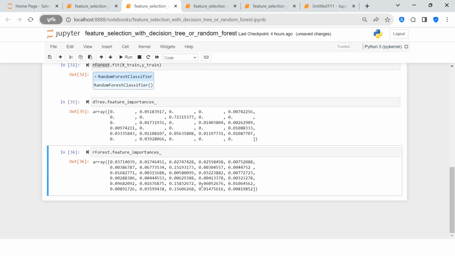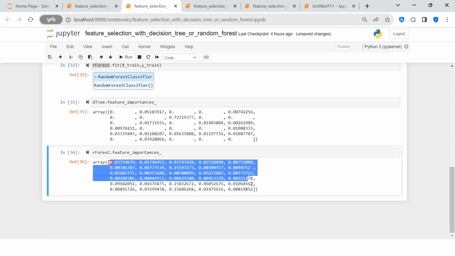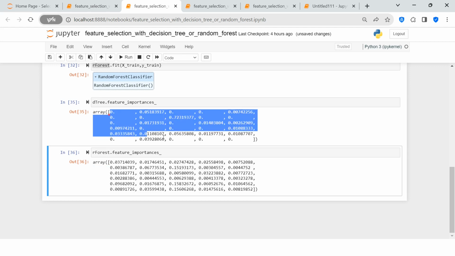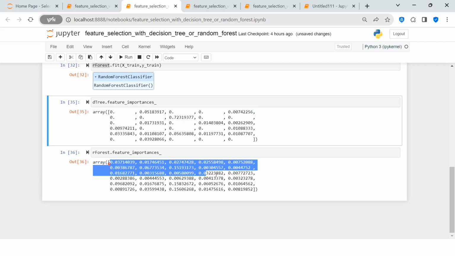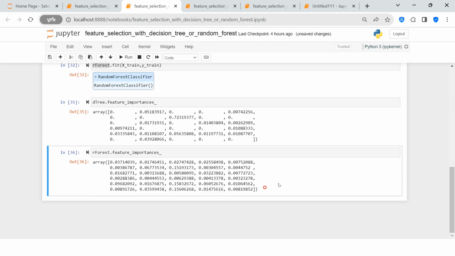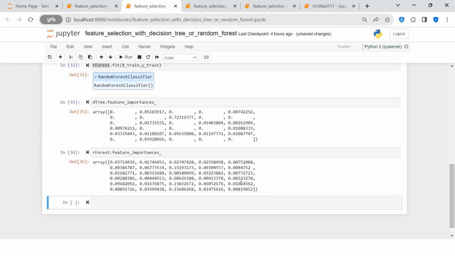Okay, so random forest looks more lenient compared to the decision tree. Because in decision tree for many of the features it is saying zero importance, while random forest seems to be giving some level of importance to each of the features. Now let's try to map each of these two against the features.